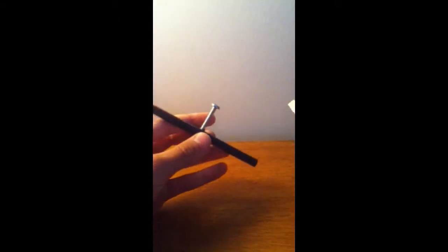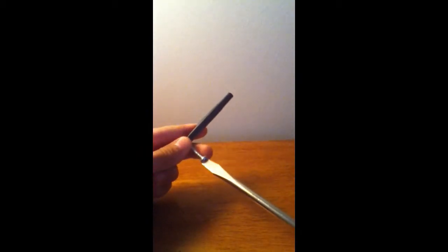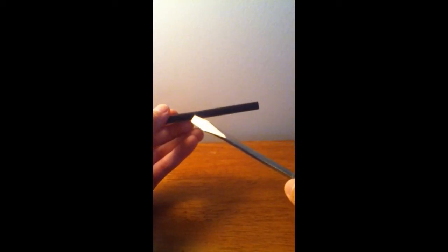Just in case you're wondering what I was doing, I made a little hole with a box knife, and then I just put the screw in and started screwing it, and it'll go through the bottom pretty easily. I'll get back when I'm done with that.